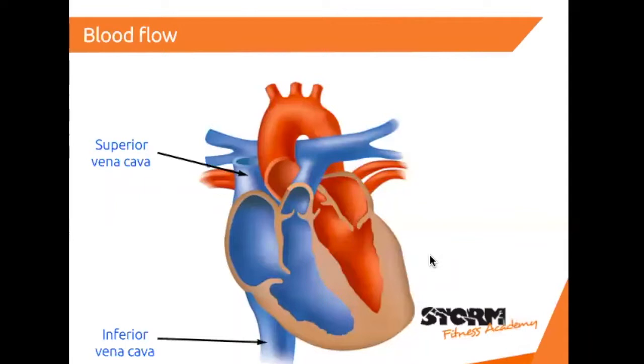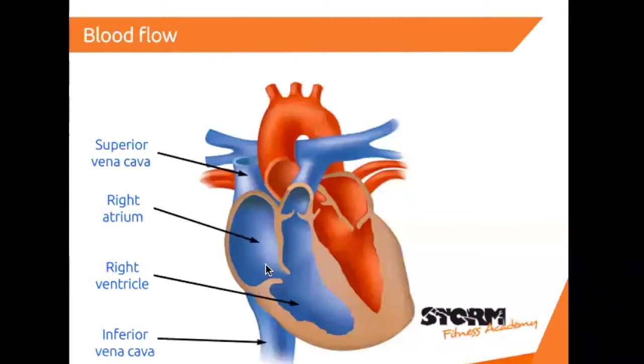So the superior vena cava and the inferior vena cava deliver deoxygenated blood into the first chamber, which is the right atrium. And although it looks like to you guys that first chamber, so this chamber here, you think, well, that's on the left of the heart. Well, it's the left as you're looking at it, but if that was inside somebody's body, it's the right. It's their right side. So we call that the right atrium. That fills up with blood, pushes this valve open, and then the blood drops down into the next chamber, which is the right ventricle.